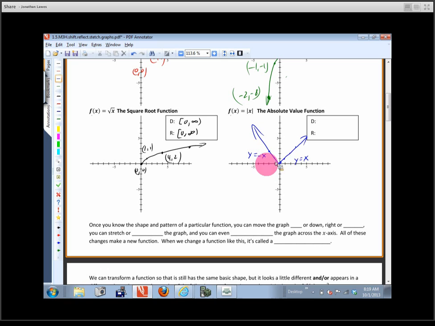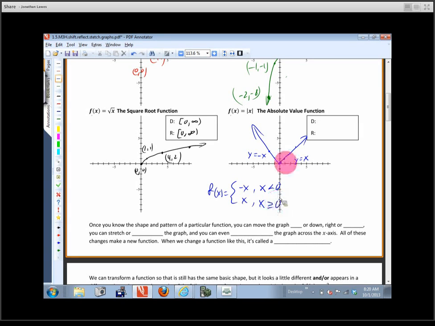So if you plug in an x on the positive side, you get exactly what you plugged in. What if you plug in an x on the negative side? Say I plugged in negative 3. Plug in a negative 3. Negative negative 3 is positive 3. So what we have here, watch carefully, we have two different functions that would represent the absolute value. It looks like negative x if x is less than 0, and it looks like positive x if x is greater than or equal to 0. We could actually use a piecewise function to describe the absolute value graph, because it's definitely got two pieces here.